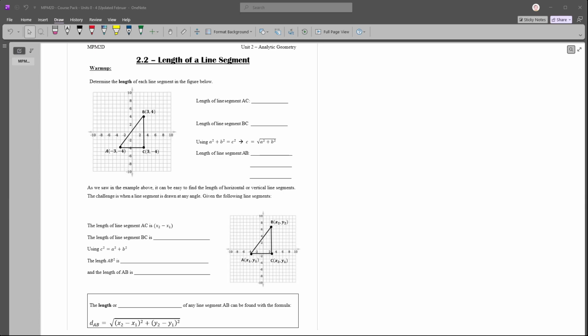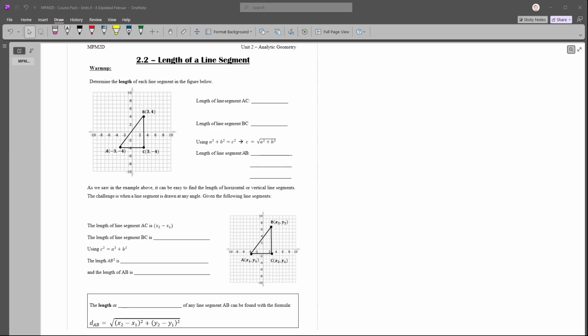But if we take that and put it into reality, let's think about it. Maybe one endpoint is Toronto, the other endpoint is Montreal. Maybe one endpoint is your house and the other endpoint is your friend's house. What this basically does is it tells us we can calculate the distance between any 2 points as long as it's a straight line. That's where the application truly comes in. Okay, so with that in mind, how do we go about this?